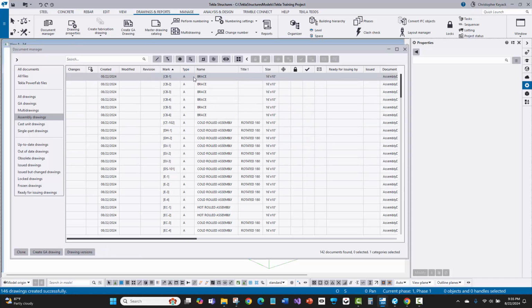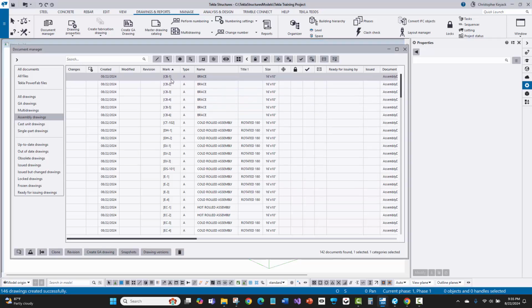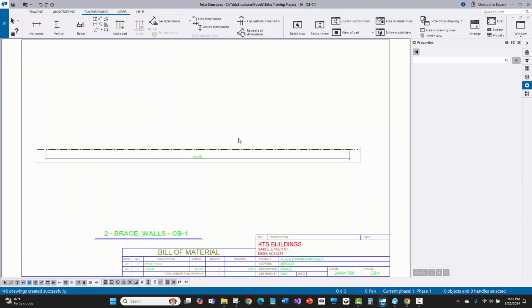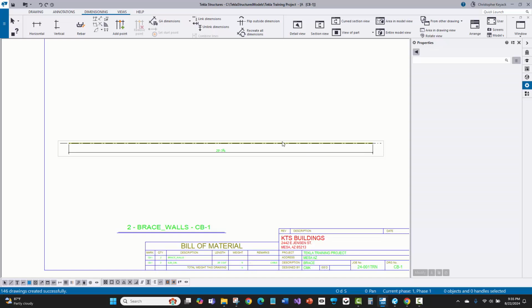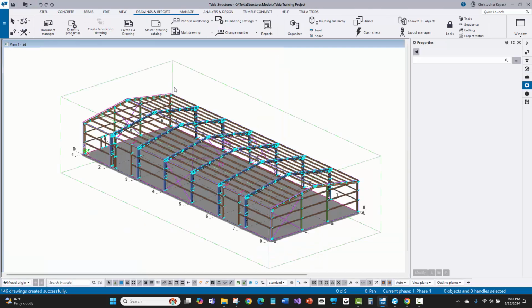Same thing here with braces. It looks like this is cable braces based on the piece mark, so CB. And I didn't do any setbacks here. So this is the fab length of the assembly coming across from MBS. I didn't really put in the cut length setbacks and the hardware on the end of this. Sometimes I do that and make a drawing. But again, I usually just cover this with the shipper and just say what the fab length and the cut length is, if I do the setbacks, cover that. And then most manufacturers know to put the hardware on that. It just depends on what you need there. And then I'm just handling that with the shipper.